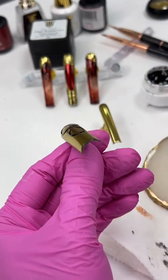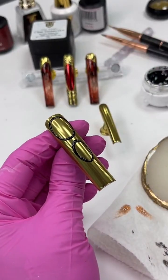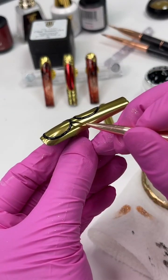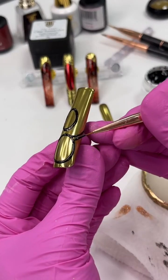Okay. Now, I am going to design around it. So let's think about a pattern for us. I love the new texture gels. I played with my green one today. I love them. Aren't they smooth? I love the green colors.